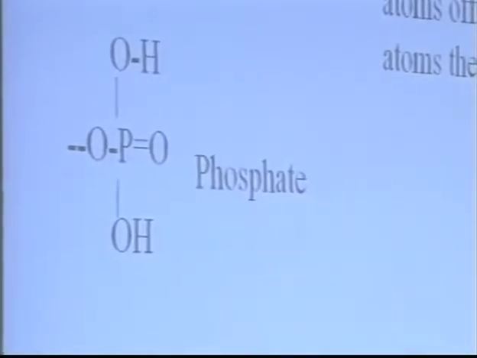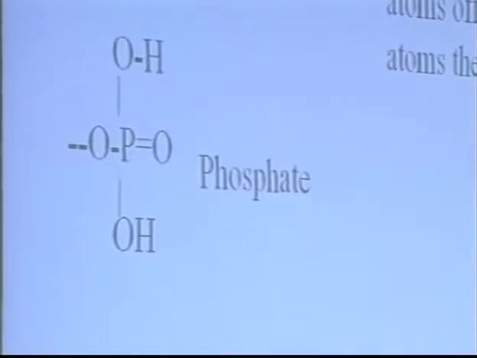As I note, a lot of these functional groups are ionic. As I said, a carboxyl group will drop off a hydrogen and become negatively charged. An amino group will pick up a hydrogen ion and become positively charged. So when you throw these things in solution, or when you're looking at them in the living cell, they're going to be charged. Okay, so there's the amino group.